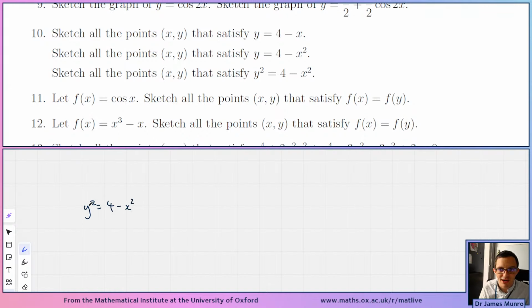And maybe you thought, aha, I need to think about y squared. Maybe you thought, wait a minute. That's x squared plus y squared equals 4. That's a circle. Because the point I'm trying to make is that sometimes you can think of this as an equation y equals, and sometimes you should think of it, is this an equation I recognise?